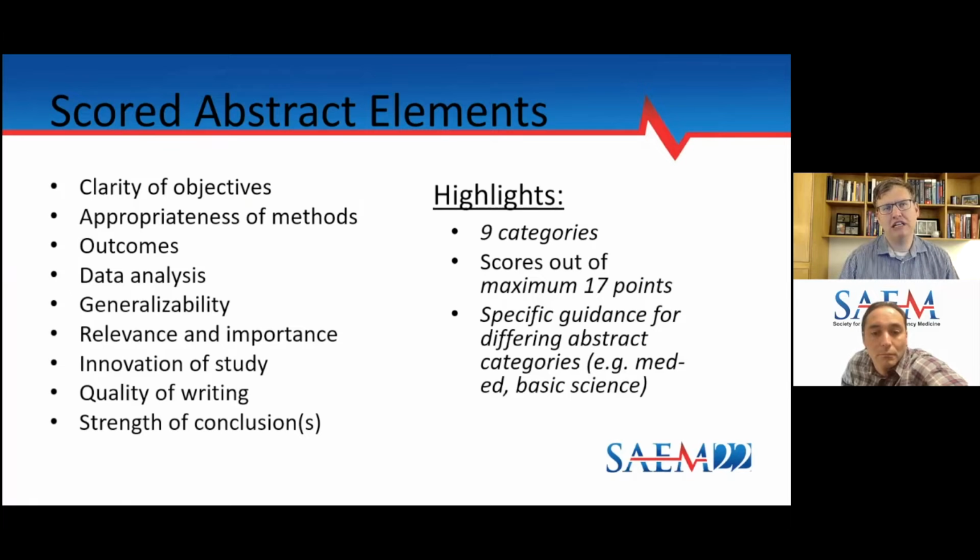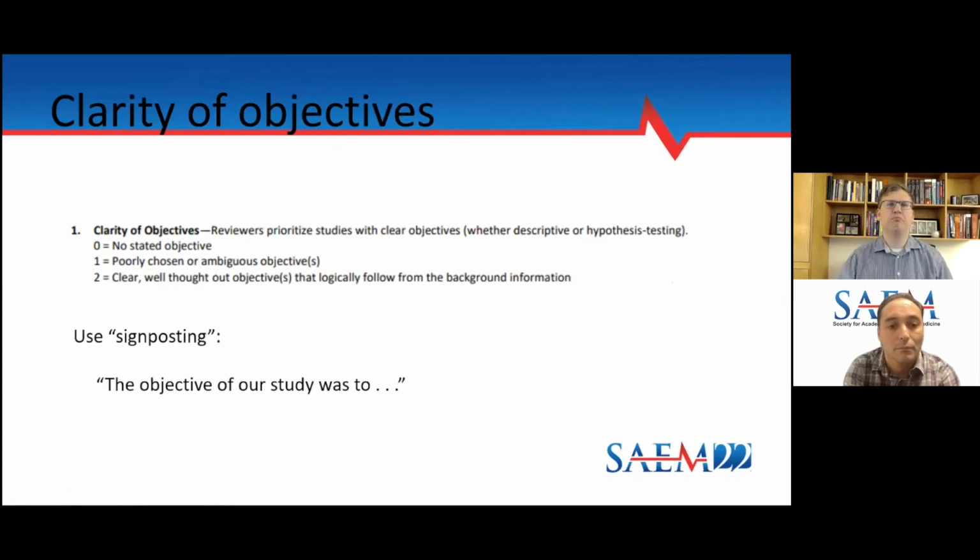And we changed this about, I guess it was for last year's meeting, to really recognize that there are certain areas of emergency care research that are different. Medical education research, basic science research, clinical research, qualitative research. And we wanted to really make sure that all of those areas of science were being evaluated using a similar rubric, but discipline-specific metrics. The first section of the evaluation is the clarity of the objectives. The clarity of objectives is really just evaluating that objectives statement that I told you is typically the last sentence of the background section.